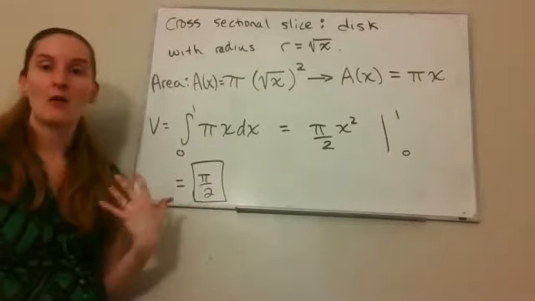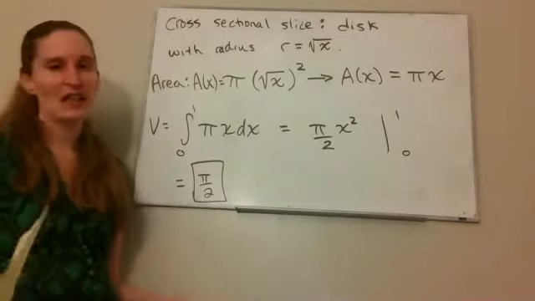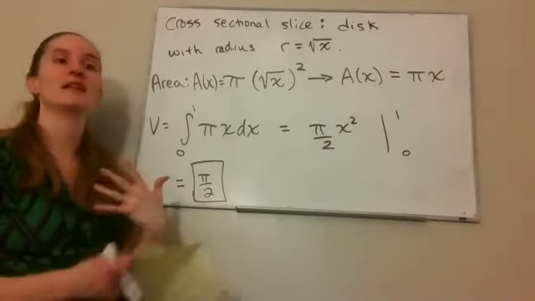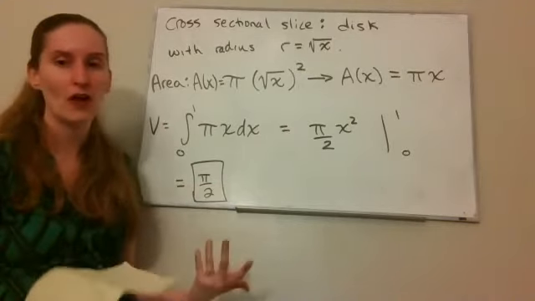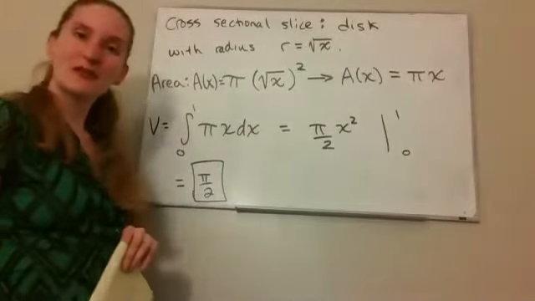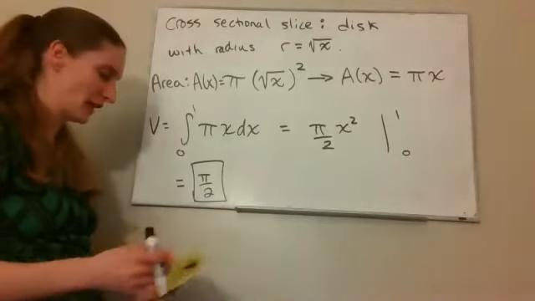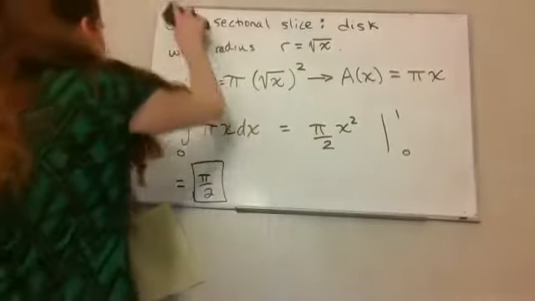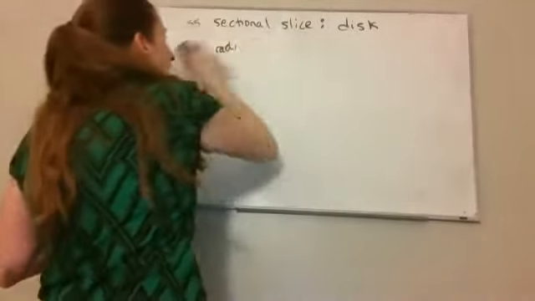Now I'm going to tell you right now, most of these volume problems are going to have a pi in the answer. And that's just because most of the areas of our cross-sectional faces are going to be like a circle or something involving circles. So that area is going to involve pi in some way. All right, so we just survived our first actual problem of finding the volume of some object that we created. Let's do another one. Our next one, we're actually going to integrate with respect to y, just to show you that we can do it that way too.